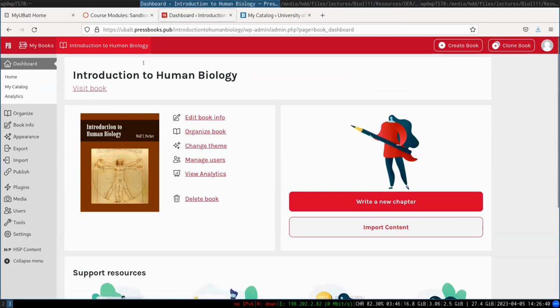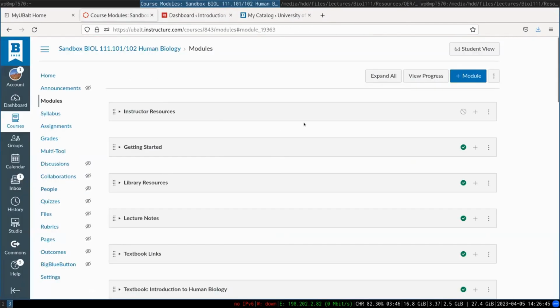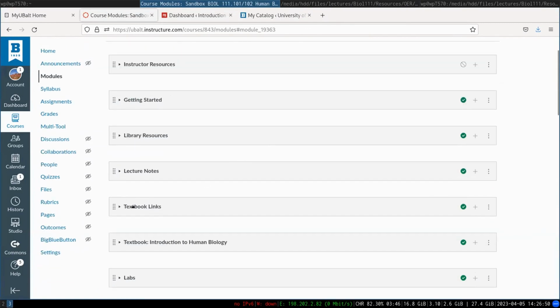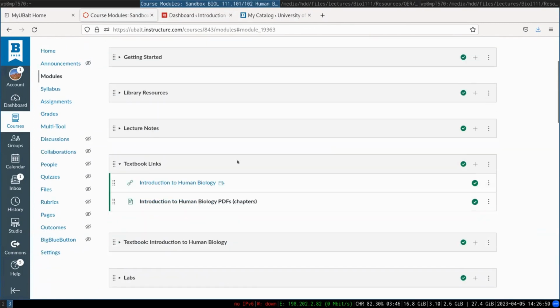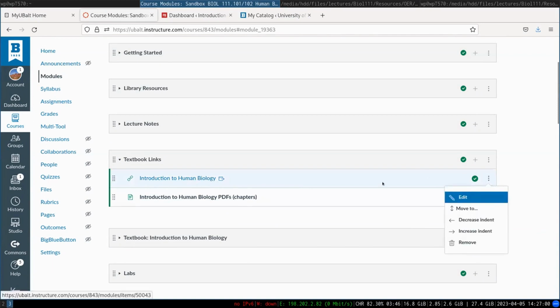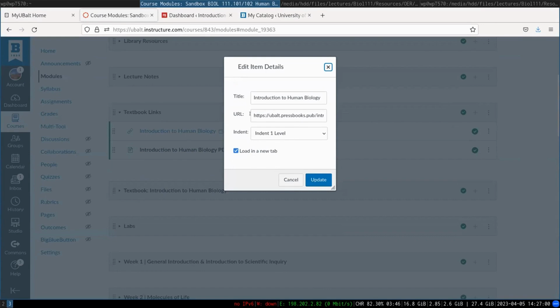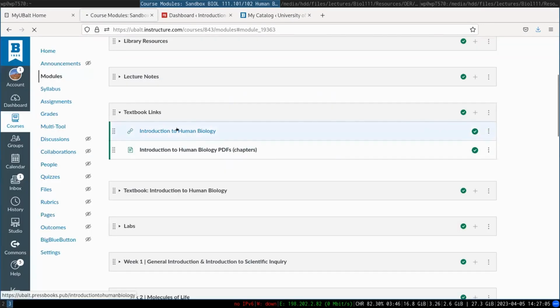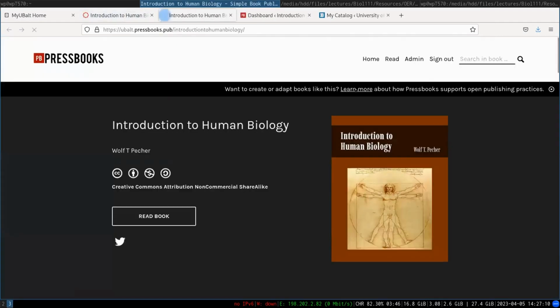And now there are multiple ways you can integrate this in Canvas. One of them, of course, and that might be interesting to you when you want to just share the entire book, you can create links to this textbook. Here I just created a link. In this case, I created just a hyperlink to that textbook, and that should bring you straight to the site, and the students then can read this book.